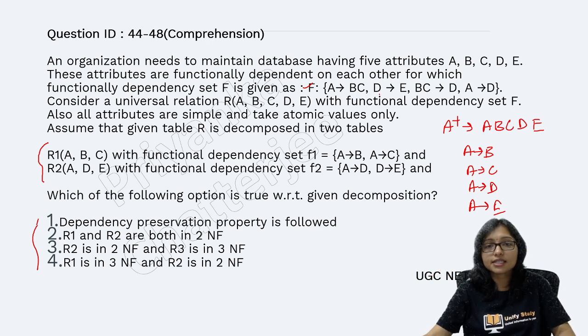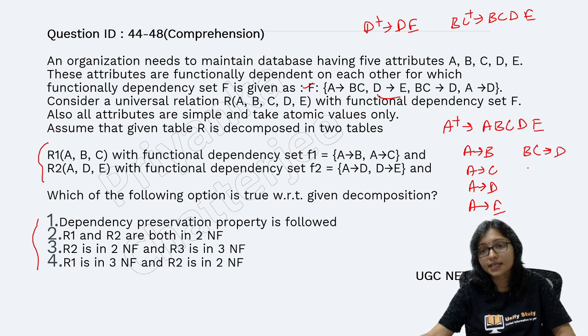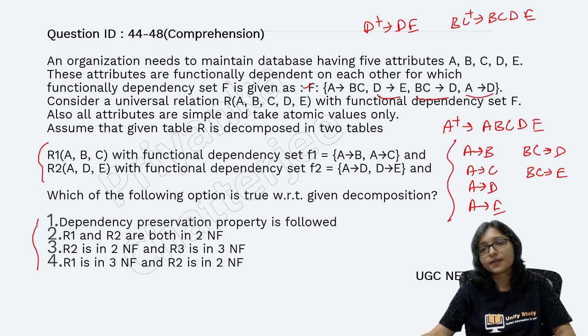And here you can see D is already determining E. Try to do the D closure also. D closure is coming DE only. So D can determine E. Try to do the BC closure. From the BC closure you can get B, C, D and E also. So here is a hidden dependency that BC implies D and BC implies E also. Another dependency, if you are checking that BC implies D, already we did. A implies D. So here we already did it. So this is called the F closure.